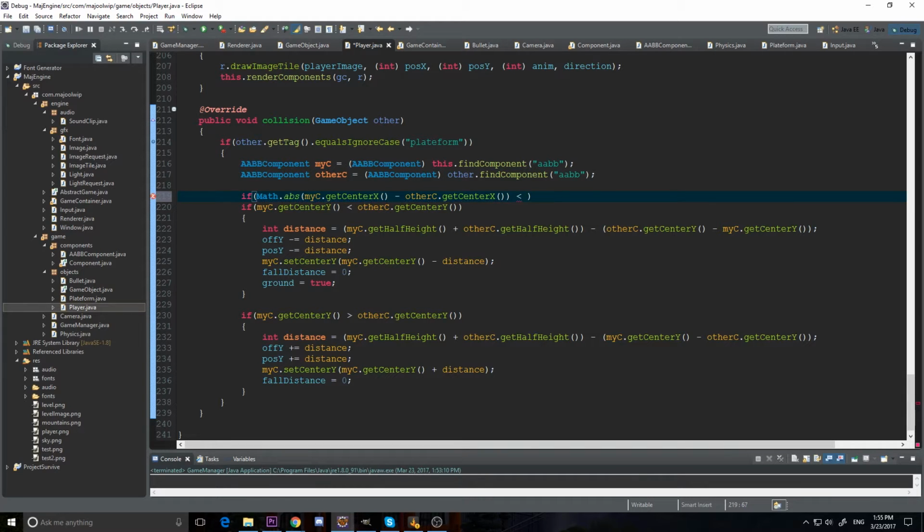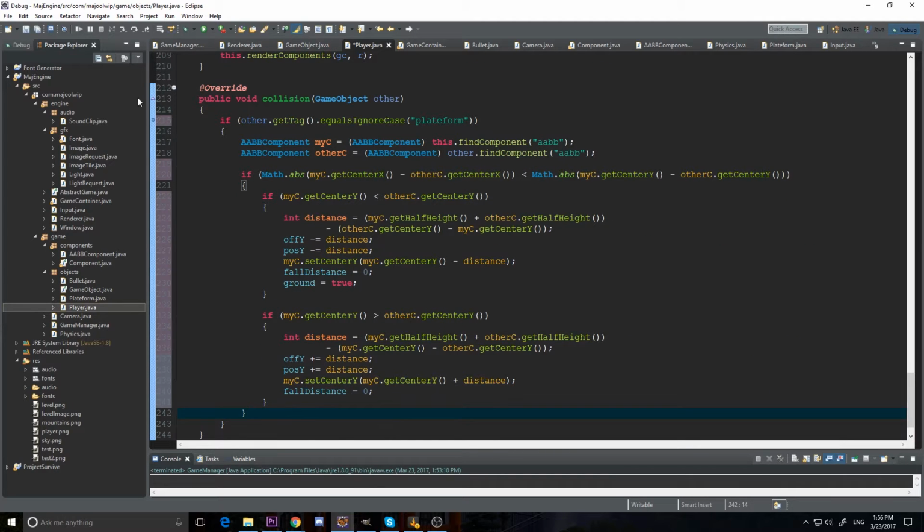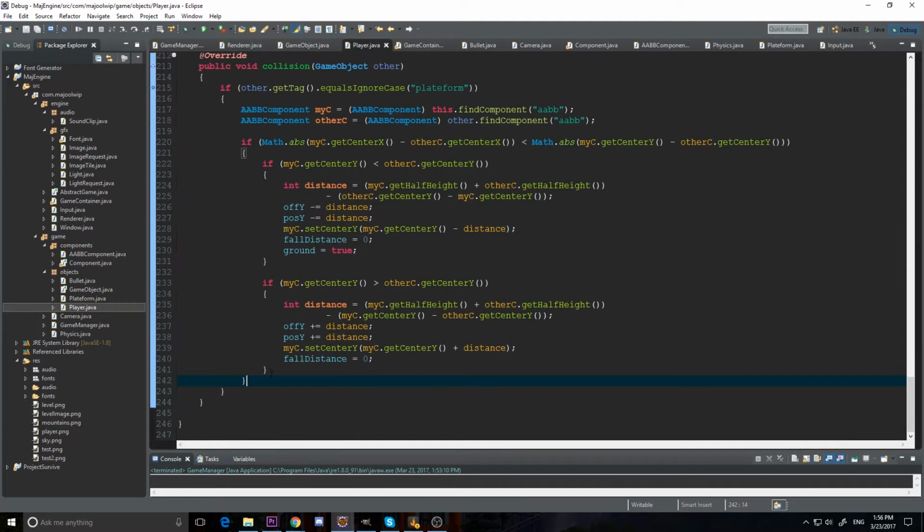Is less than Math.abs of the same thing but y. So if this is true, then we know that we're dealing with a top and bottom collision, right? So we're going to do that. But else, if this is not true, then we're dealing with a side collision.